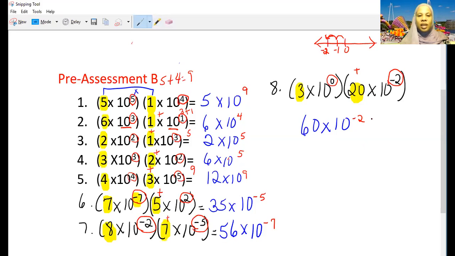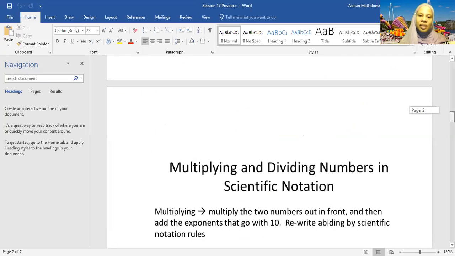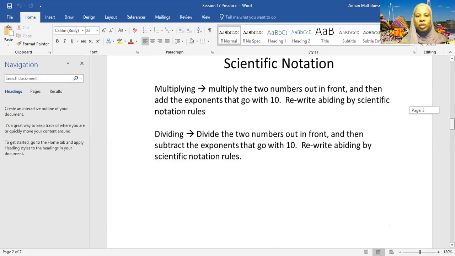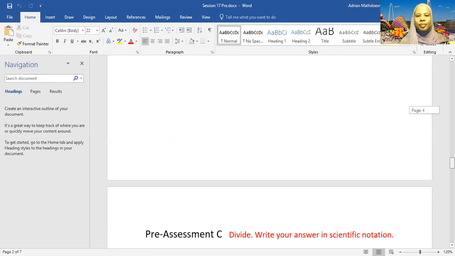All right, good, so we can move on. Hopefully that was enough practice. I'm trying to make sure everyone gets enough practice. So let's go to the next screen. We're going to go past the notes and the answers, and we have those answers plus more from the ones I just created. And we're going to do the last assessment.